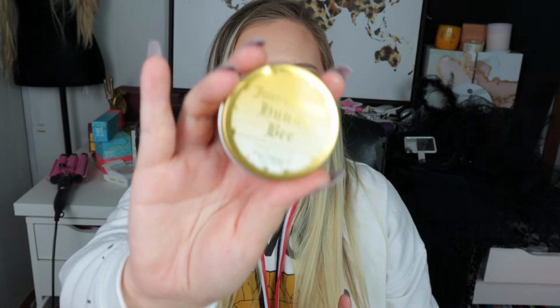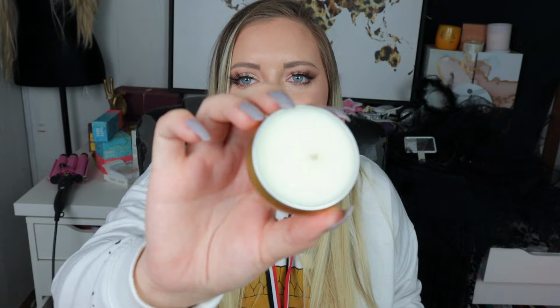It's really hard. Oh, okay. So I got this, which I was very intrigued with my spoilers. This is the Juicy Couture Honey Bee Wild Honey Creamy Vanilla and Orange Blossom Fine Fragranced Soy Candle. So I guess this is actually a candle. Let me just see. Oh my gosh, this is a candle, and I'm gonna light this. It's very heavily scented, but it smells fresh and citrusy and so good.